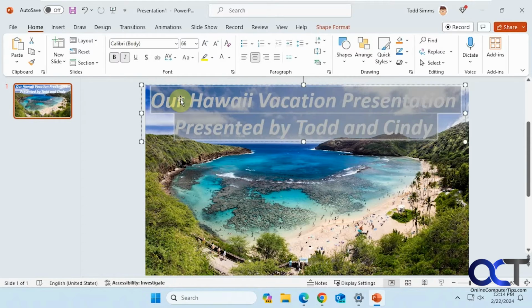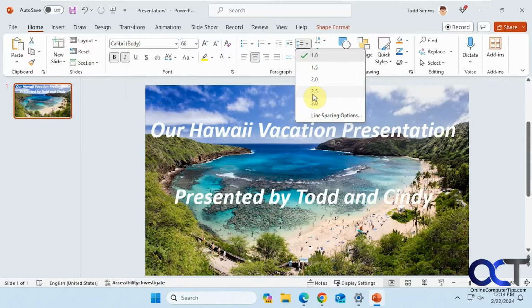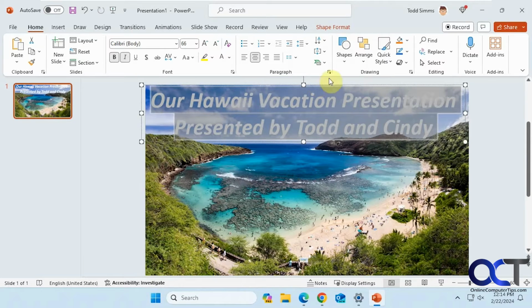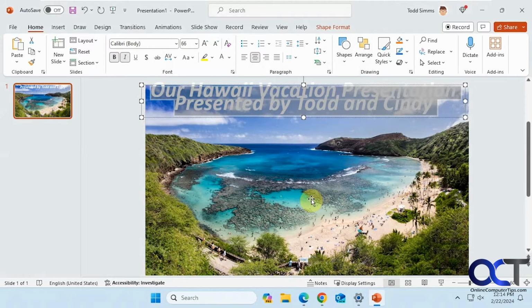So you could think you could just highlight it and then maybe change one of the options here. That's just going to make it bigger. So you could go to line spacing options here, or you click on the paragraph expansion button there, and then you'll have the same options. So we have the same options here for single, 1.5, double, and so on. And you could even do multiple and kind of break it down. So maybe 0.5, but you could see that's a little too compact there.